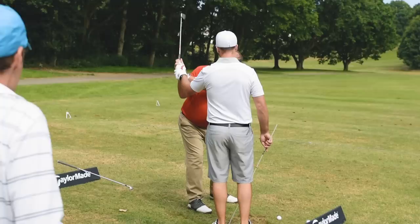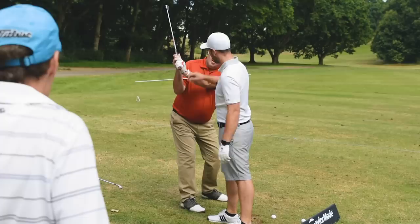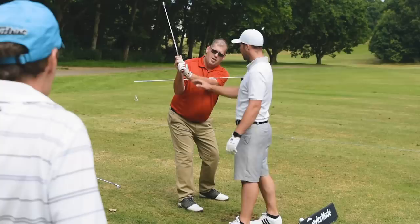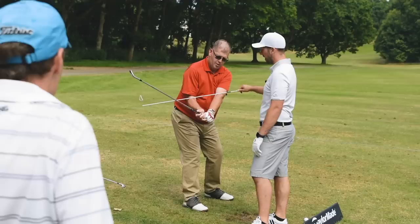Got this alignment stick and I'll lay it across the forearms. Now most people when they get up to the top of the swing, unless they've done anything crazy with that right elbow, with that right shoulder, you should be able to get the alignment stick pretty much laid across the elbow joints here, okay? Now, to keep that club shallow, if you move the hands and the arms down and then kind of turn towards the ball a little bit, so drop in, it's only going to be falling off about this point here. See how those elbows are still pretty much level? And that club has dropped down into a little bit more of a shallow position.